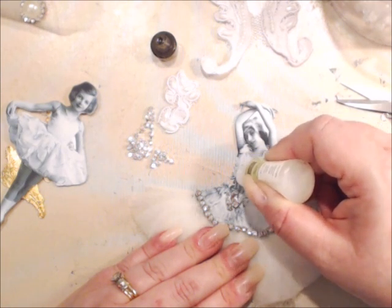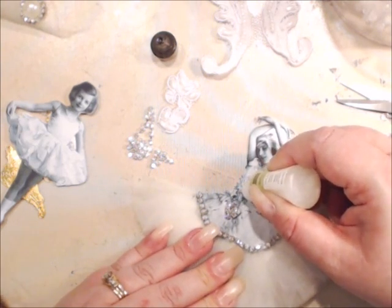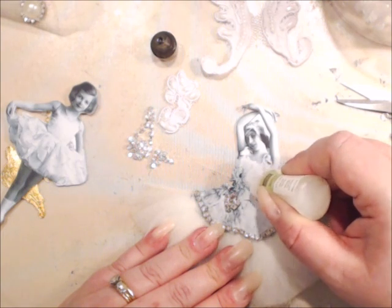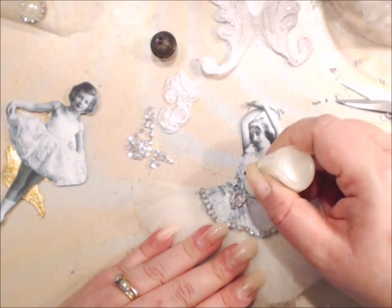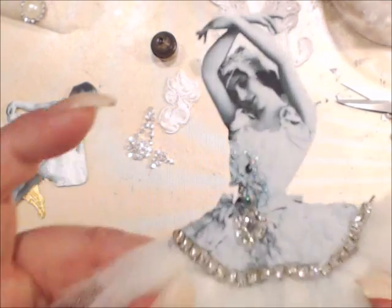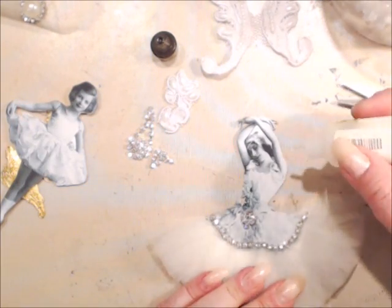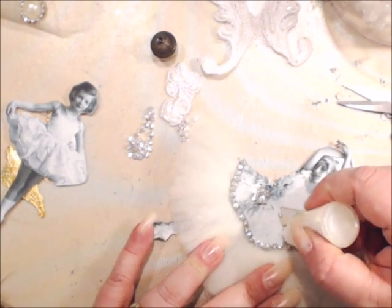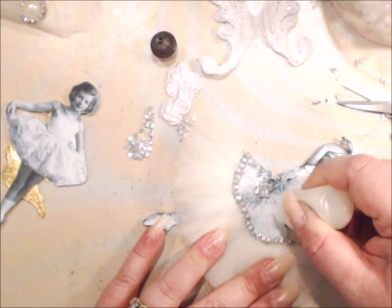I like clear stickles. Stickles I have been using for over 10 years. And for all you newbies out there that really don't want to mess with glitter or are allergic to glitter, stickles is the way to go, because see, it adds just enough shine and shimmer to things. And in fact, I'm just going to stickle all of this right here, just give it a shimmer.